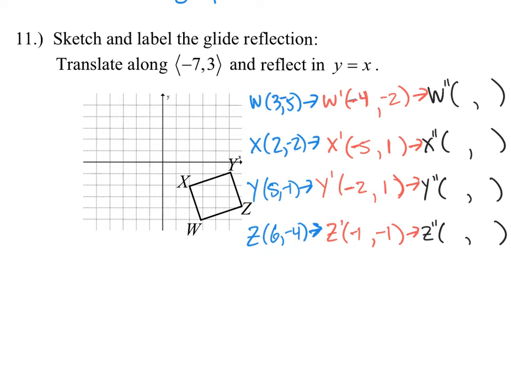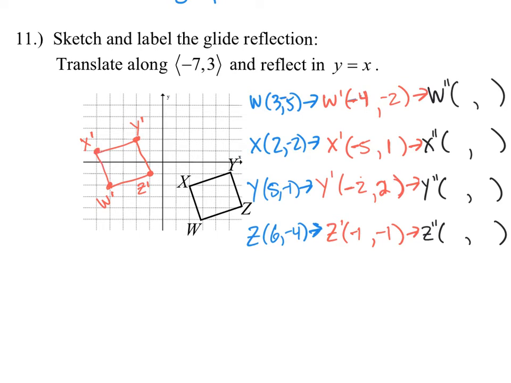So let's stop and plot and label those points. Okay, so here's the image after the translation along the vector -7, 3. I did have to make a correction. You probably caught this. For Y prime, I had made a mistake here, and you catch these mistakes when you go to graph it. This y value shouldn't have been 1. -1 plus 3 is actually 2. So let me fix that. That should be +2. So you should see that on the translation, we took every point and moved it to the left 7 and then up 3.